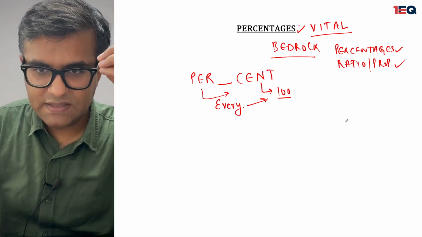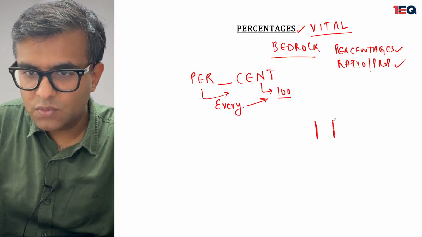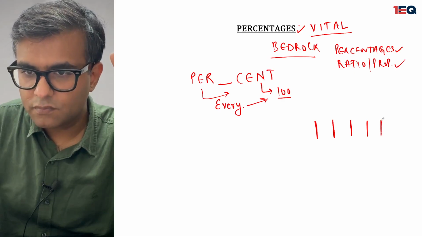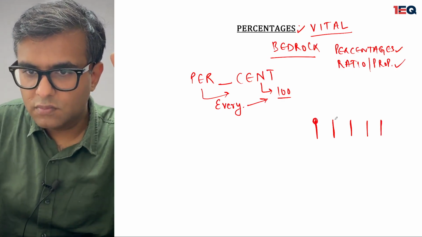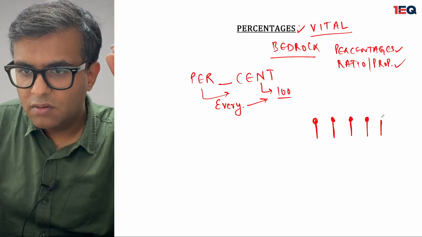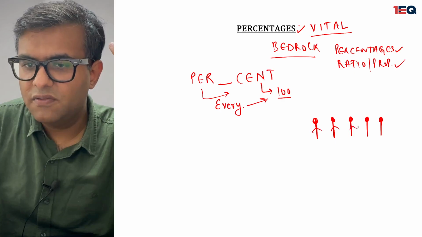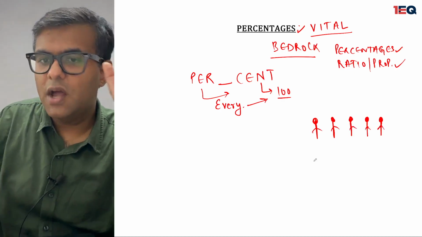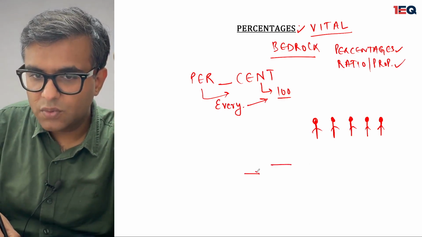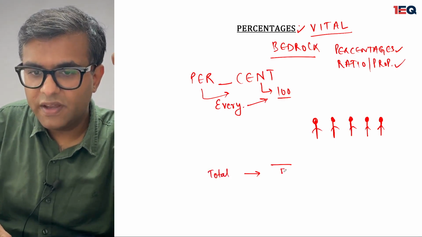Now I have a very small example to help you understand. Okay. I'll draw stick figures of 5 students. These are just sticks and you have to consider 5 of them. I'm just making a head and I'm considering some of them to be males or some of them to be females. These are stick figures of 5 students. Now, in this particular stick figure, the total number of students is equal to 5.